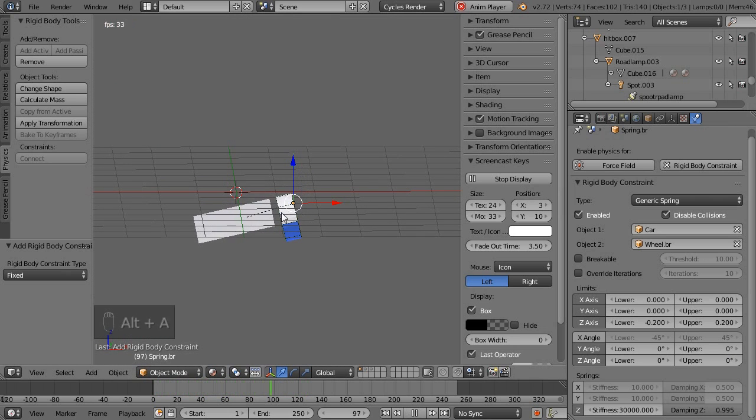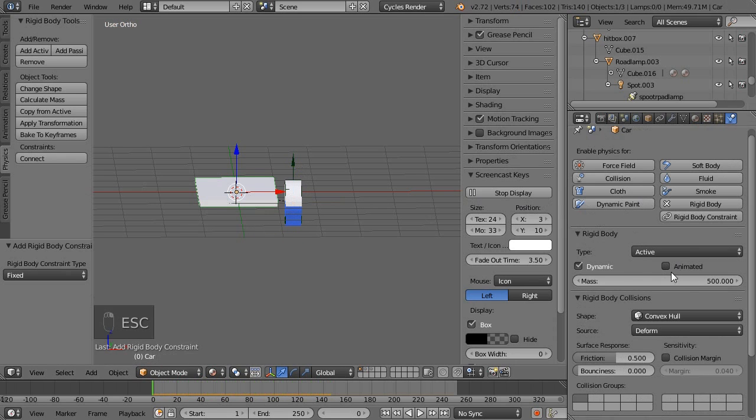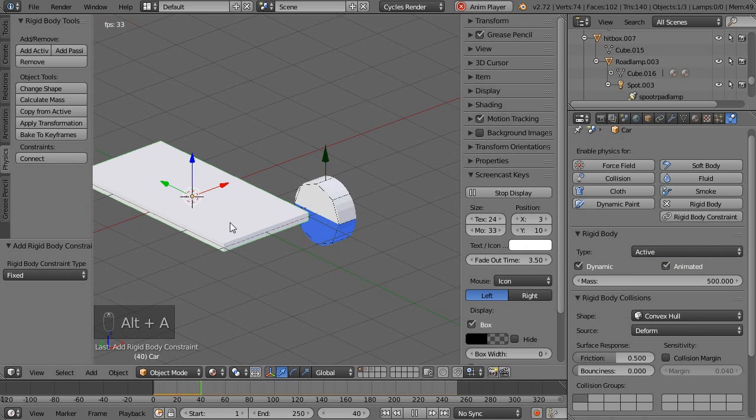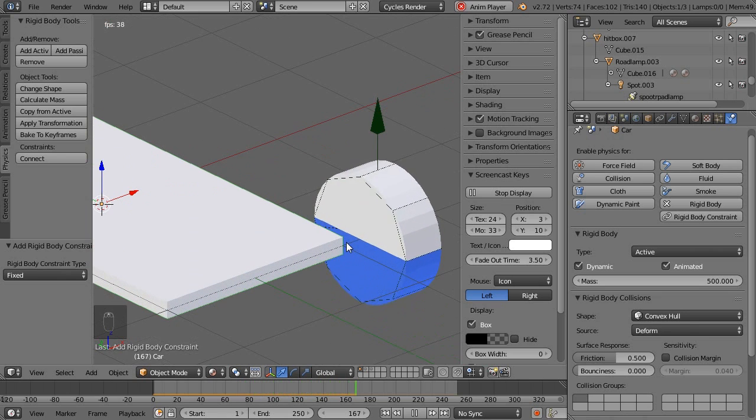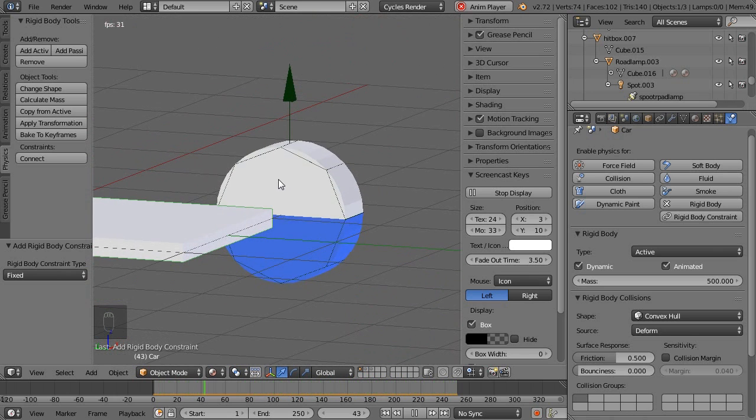But with the spring there is one big problem: even if this object is not moving, I will select animated several times, even if this object is not moving, the wheel is still jumping, and I have no idea how to eliminate this.